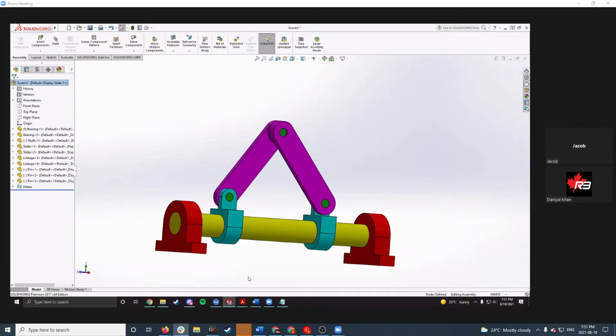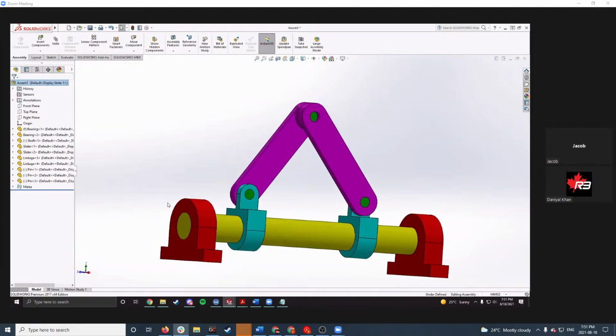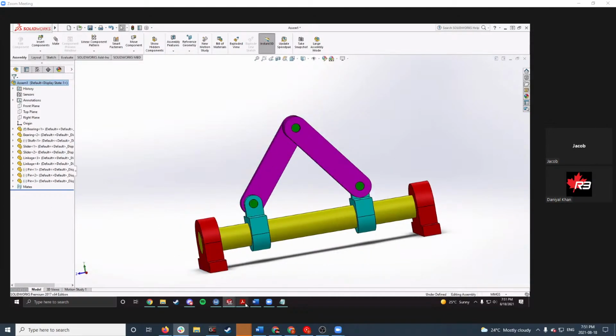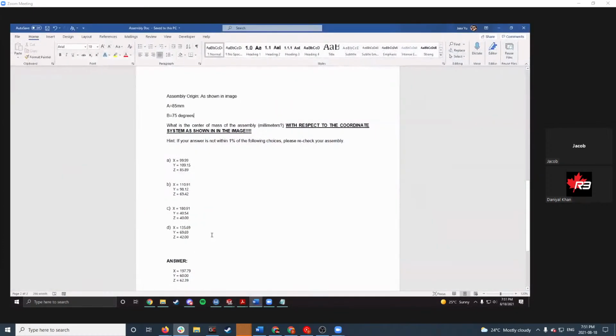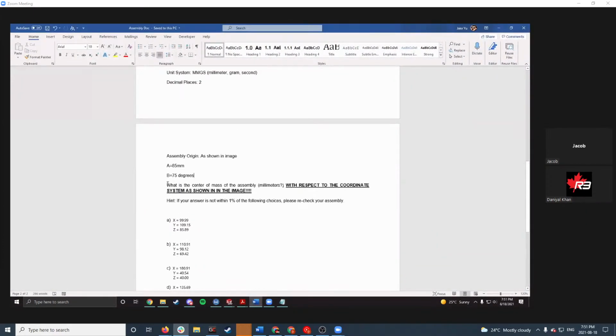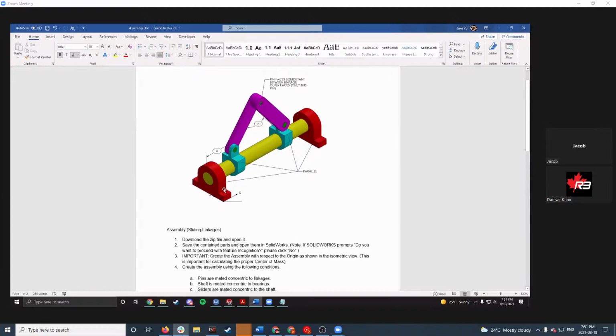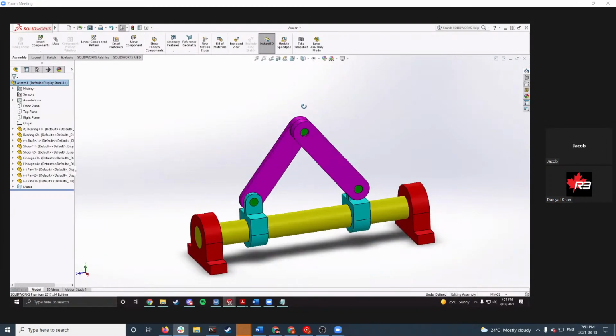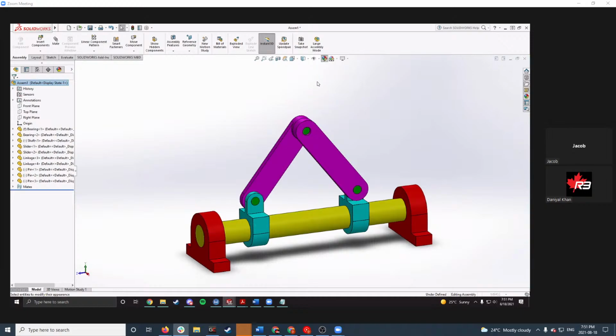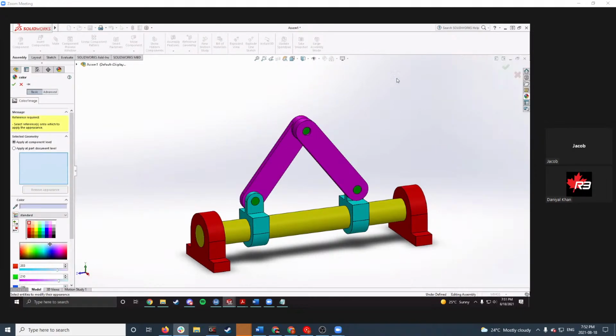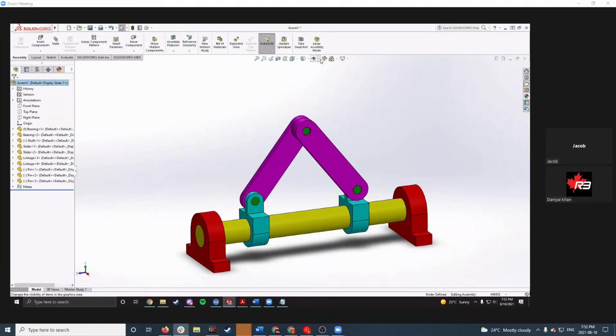However, the really important part about this is that if I bring it up, it'll ask you what is the center of mass of the assembly in millimeters in this case with respect to the coordinate system shown in the image. So it shows you this coordinate system here, but that's not necessarily the same coordinate system as the assembly's coordinate system.